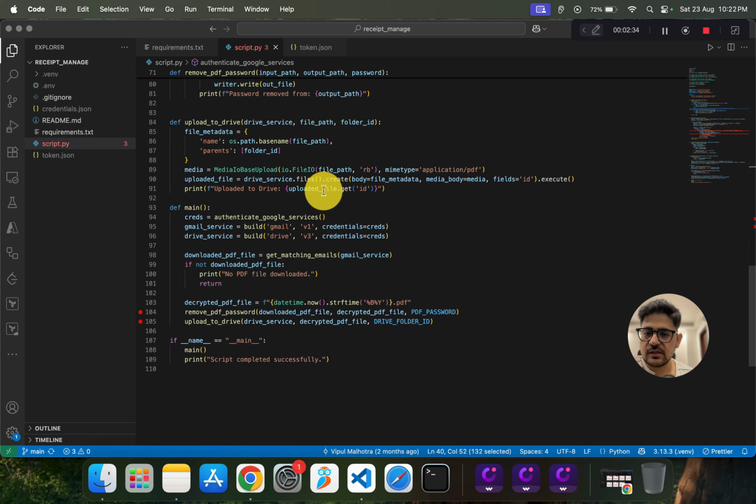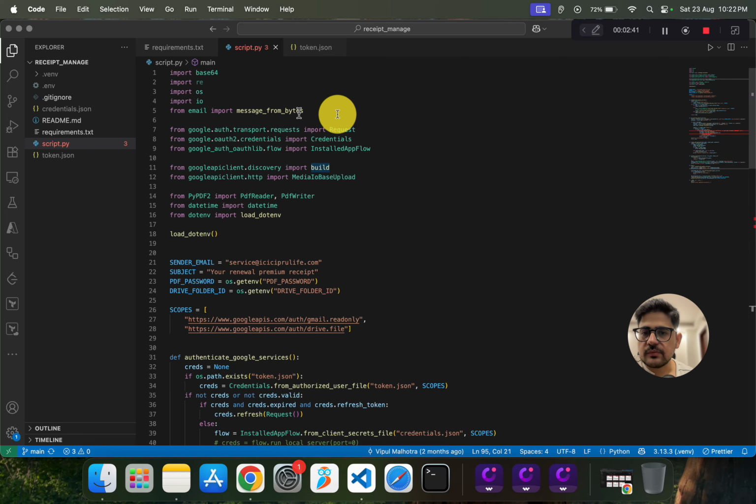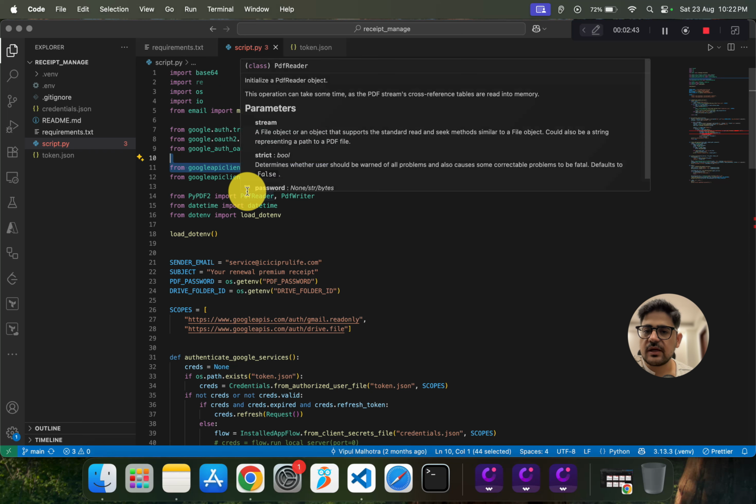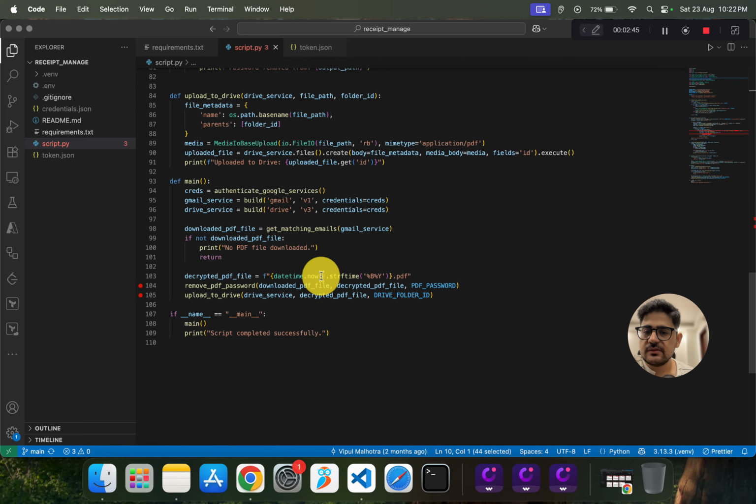Once that is done and token.json has the correct credentials, it builds. This build function is output from the Google API client itself. So it builds two services, one for Gmail and one for Drive. First, it goes to the get matching email function with the email service that we have created.